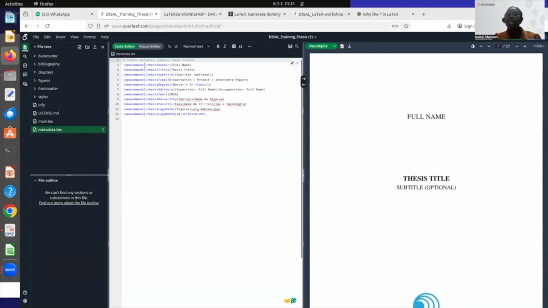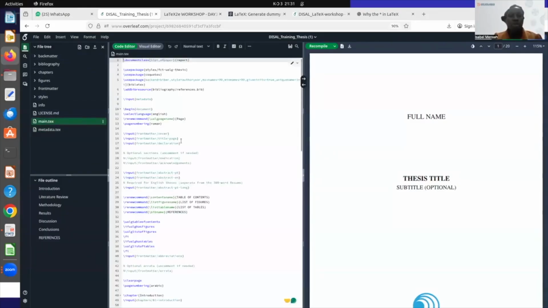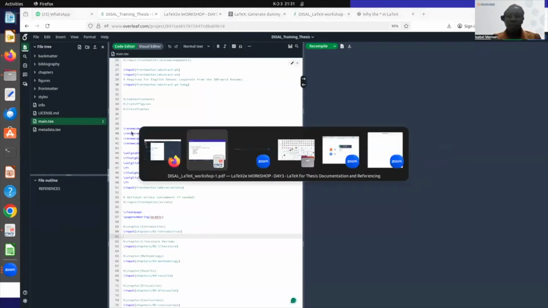So they defined that everywhere you see thesis author, it means you should provide your full name. Everywhere you see thesis title, it means you should provide your thesis title. So they've defined all these new commands for us in a metadata file. Now, when you go into the main file, you will see somewhere on line 8 that they are calling in the metadata such that we will be able to edit our cover page, our title page, and so on. All right. Okay, so we are going back to the lecture.